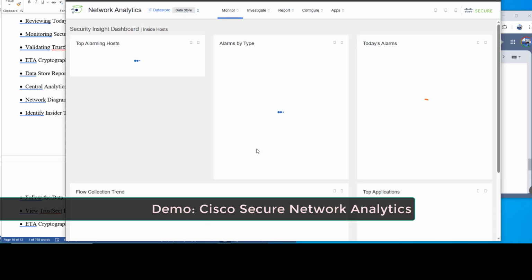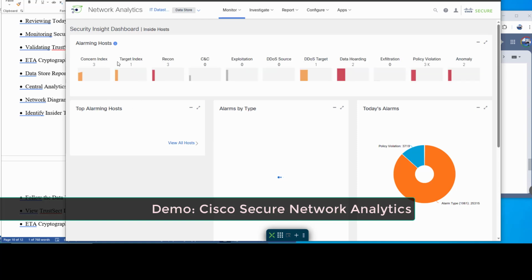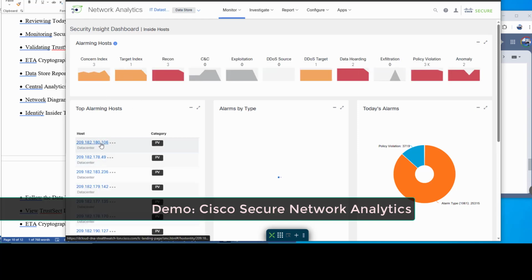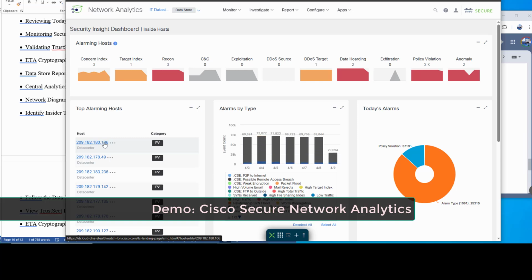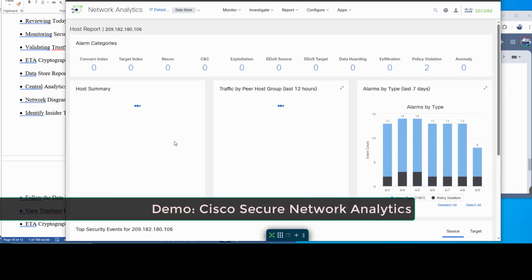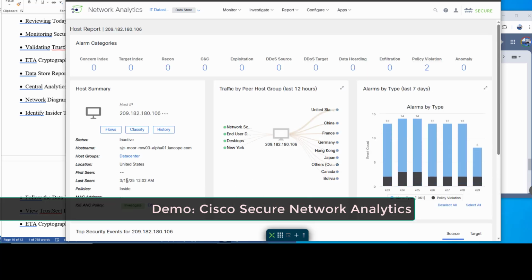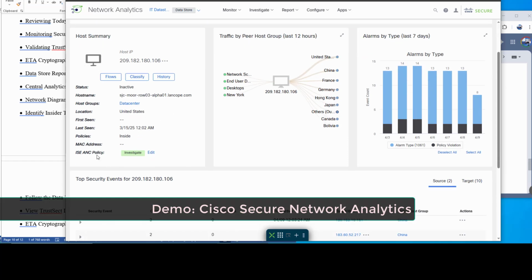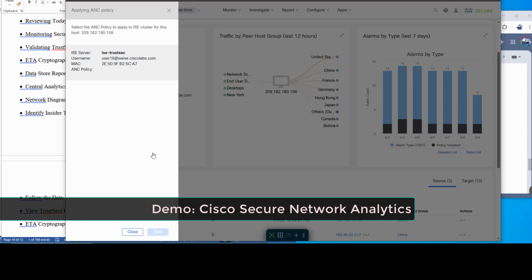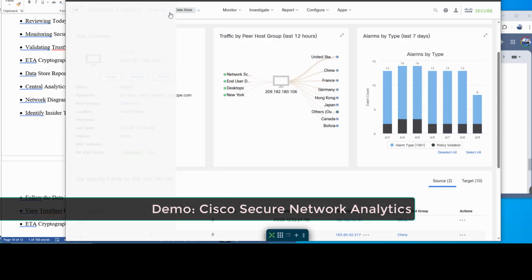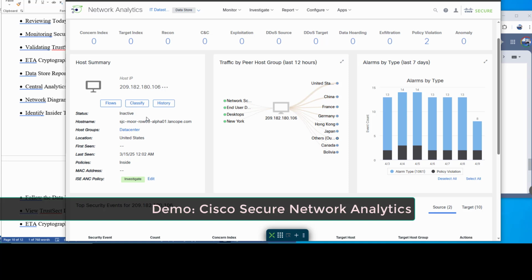Okay, let's not confuse you, it's fine. So if I click on one of these hosts, alarming host whatsoever, you can see that here, ICE policy, I can edit and say investigate quarantine. I can change that. Yeah, this is behaving weird, you know. Last time it was not showing me this option, but now it's showing me that option. That being said, that is how this is done.